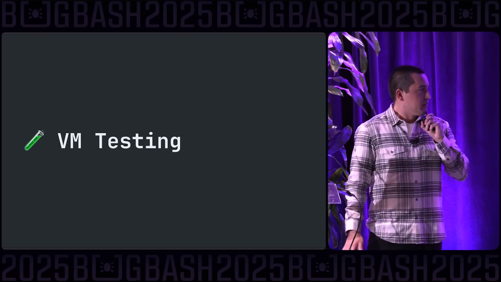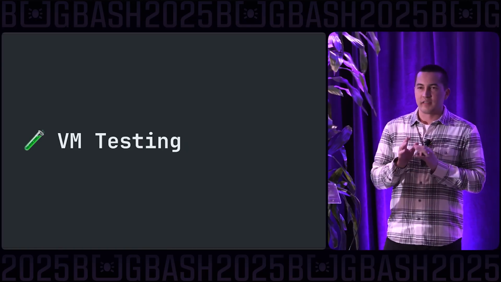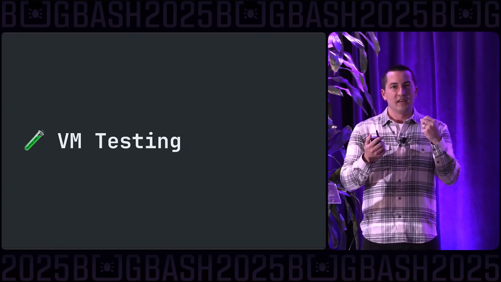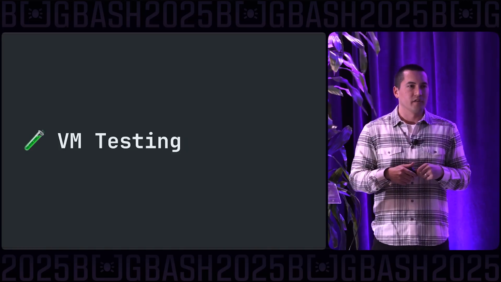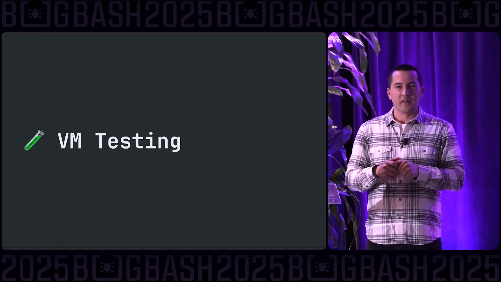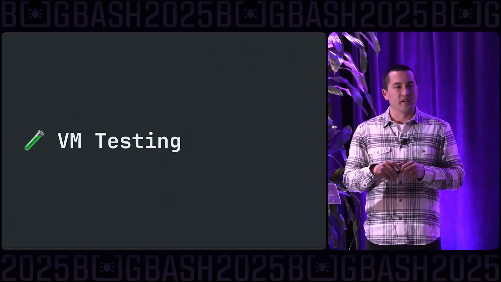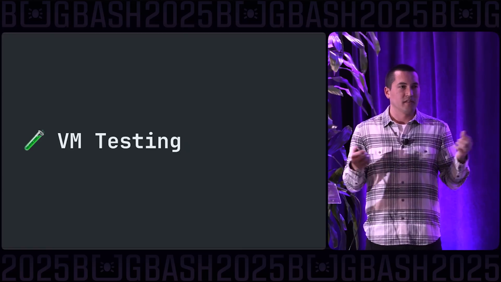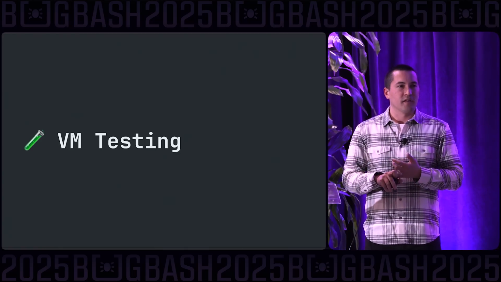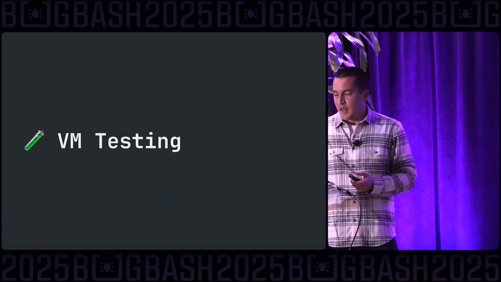OK, the last sort of topic I want to talk about is VM testing. There are some things that do end up requiring this, specifically to test those yellow boxes that I had earlier. The only way to really do it is to really make it happen. And the only way to simulate things like keyboard and mouse and other types of events is through things like VMs. Not just keyboard or mouse, right? This is also network failure, stuff that Antithesis is really good at, disk failures, things like that. It's sort of best done through a hypervisor layer.